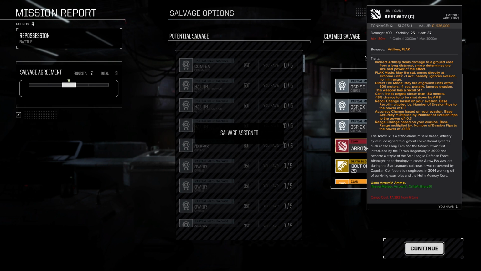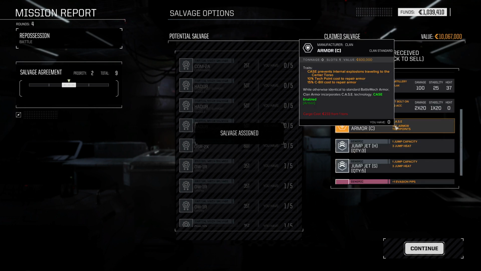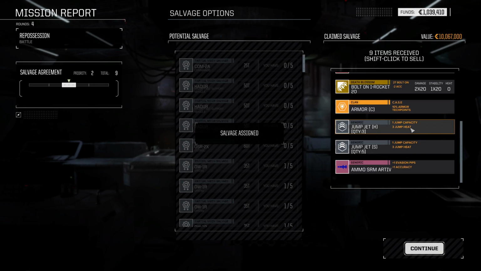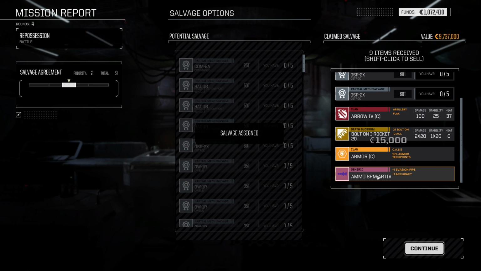We might want to replace the Salamander's Arrow 4 with a Clan Arrow 4 once we figure out what the difference is anyway. Bolt-on eye rocket is fine. Clan armor does have built-in CASE. We're going to keep that just in case. No pun intended. Get rid of these jump jets, and Artemis 4 SRM, we'll keep that.